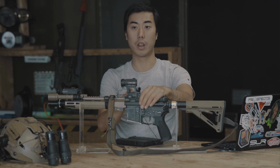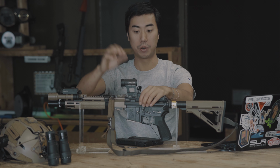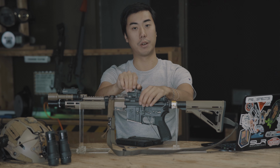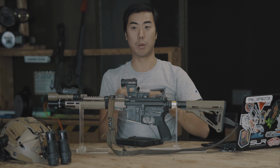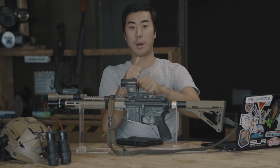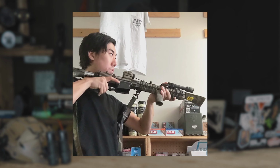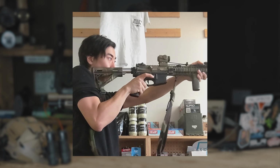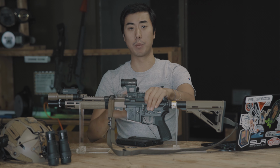However, I know high mounts are all the rage right now, and your favorite hypebeast company is making some super crazy high ones, but you do want to take into account some consideration when it comes to high mounts. I don't really think that high mounts help with keeping your head upright because you can just move the rifle upright. I'm going to probably put a video of me just doing ready positions with a normal, what we call a lower 1/3 co-witness mount, and I can just do ready ups and stuff just fine without having to crane and shrimp my neck. High mounts, you have to take into account more height over bore.